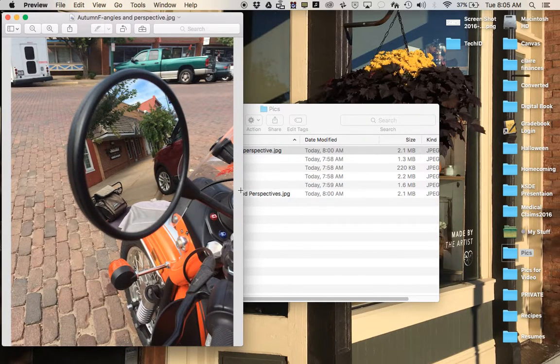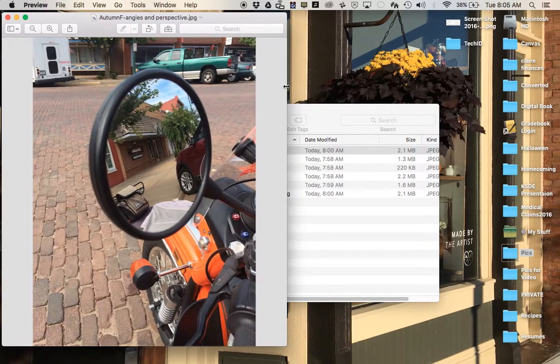Angles and perspectives. Remember that you're trying to create something interesting. I really like this picture, but again, there are some things I would change. One, notice how she takes this vertically. It needs to be flipped horizontally. Second of all, position this bike at an angle in a rule of thirds, and then use this great reflection, because she's got great focus here. Use this reflection to capture something of interest. Maybe a self-portrait, for example, because she could have used a tripod and then created that. Remember to use your tools to make your pictures better.